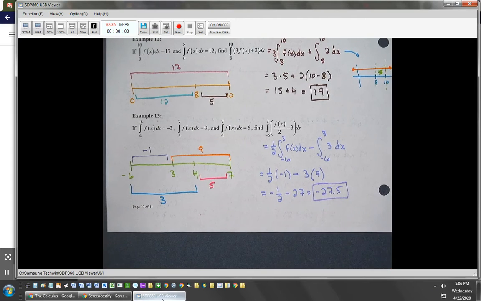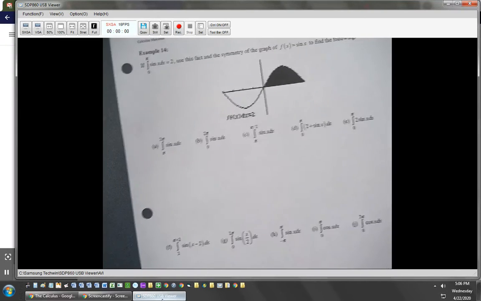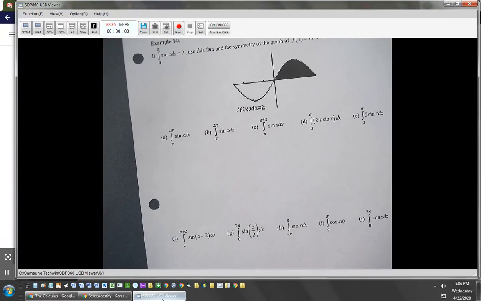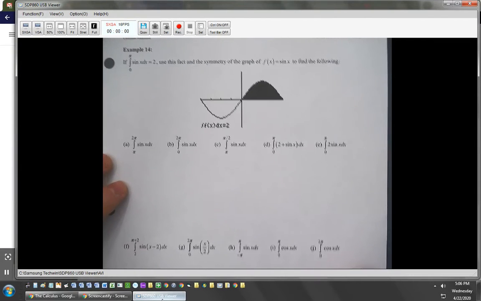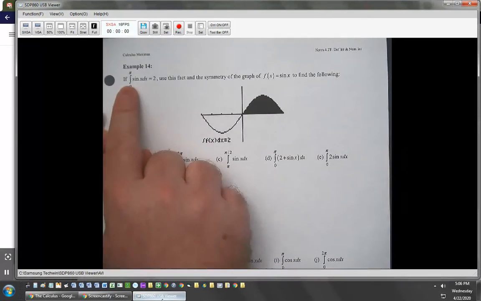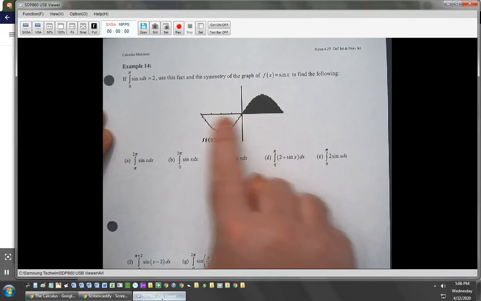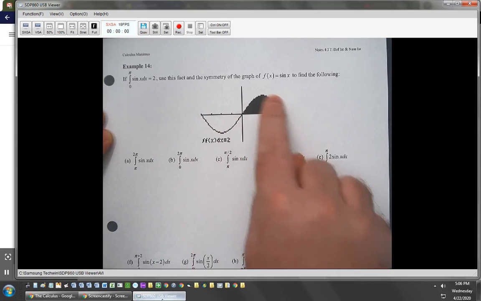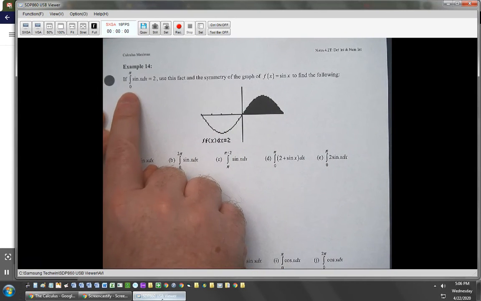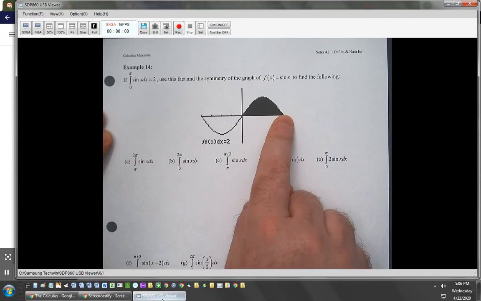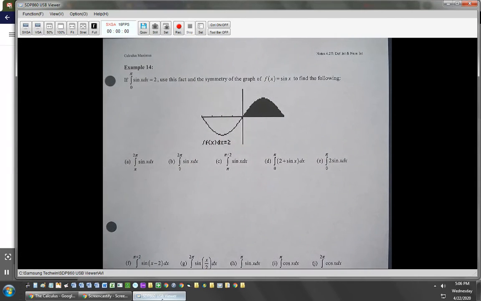What do you think? The next ones are fun. The next ones are fun as well, in my opinion. It's just sort of that you just kind of figure it out. These are just kind of like puzzles. They don't feel like calculus to me. So we know they're telling us, this is our graph of our sine curve. Hopefully you notice that. They know that we know from 0 to pi, this is an area of 2.